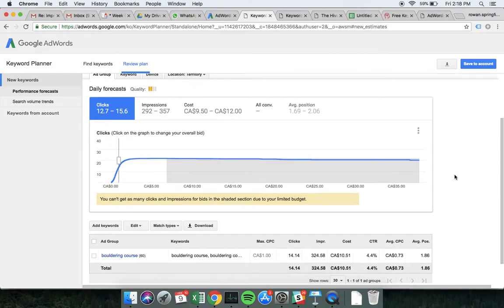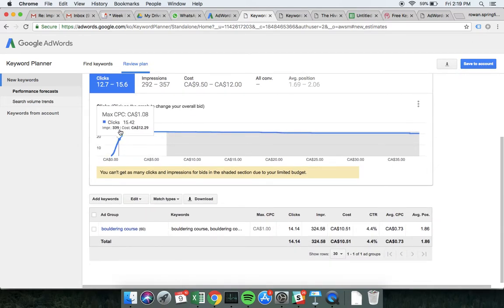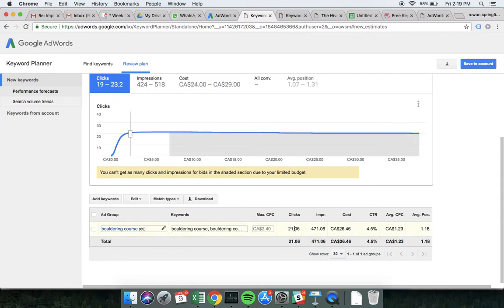Okay, interesting. So we're not getting as much of a defined peak as we sometimes do. The reason for this might be that no matter what keyword bid we do, we're not going to spend a lot of budget. So it really seems that around this point, we're going to get 21 clicks for $26.